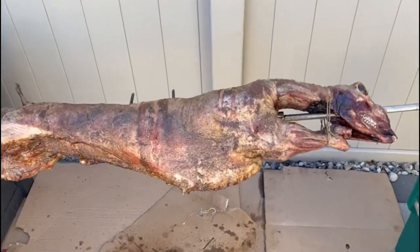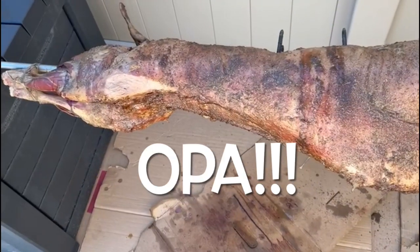4 hours, and our lamb is officially done. Nice and tender.